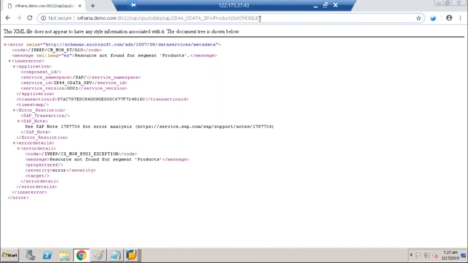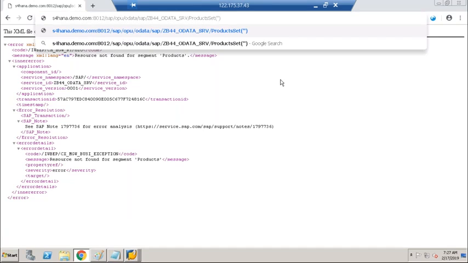Suppose you have two fields as a primary key, then how do you pass the fields? That's a valid question. So you need to pass like this: PRD ID equal to PRD001, put a comma and write the other field, for example supplier ID, SUP ID equal to SUP001.